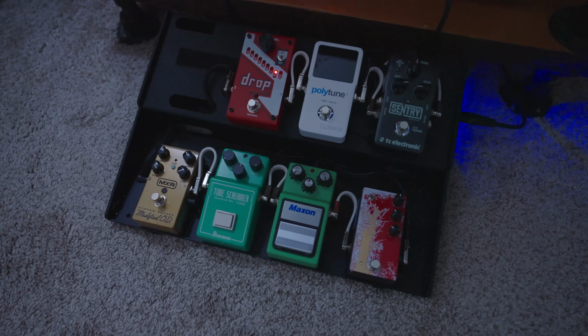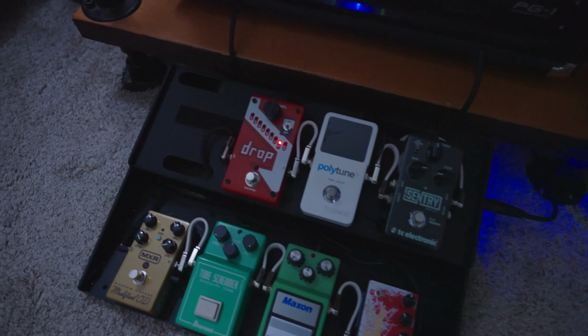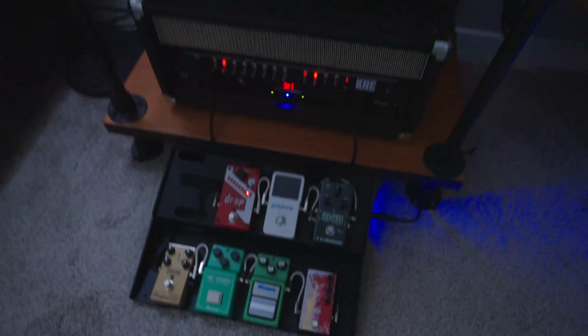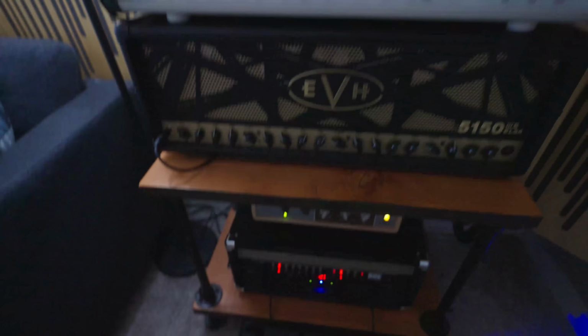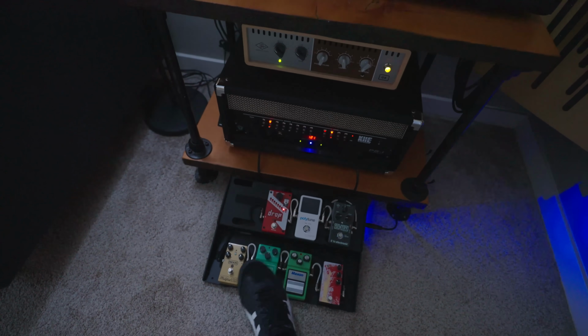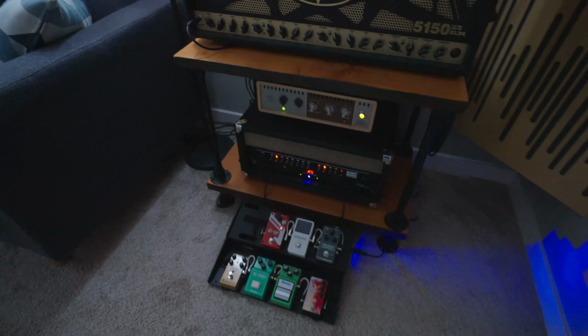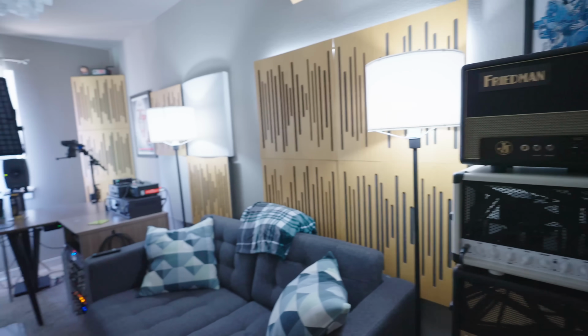And this is just some boosts that I like to use from time to time, a noise gate, a tuner, and a drop pedal. And these things are always on, always plugged in, and I can just come through, and if I'm reamping one of these amplifiers, I can then just kind of click through the different overdrives, the different flavors, and change them out with something else if I'm feeling it. It's really nice and convenient.